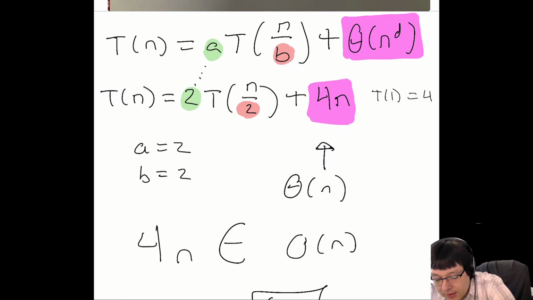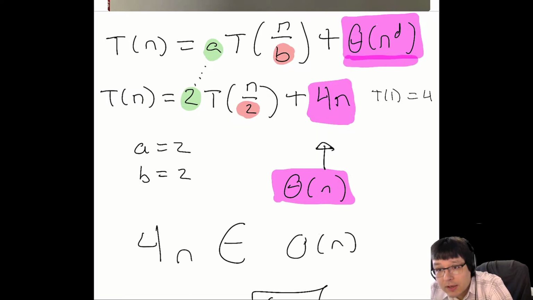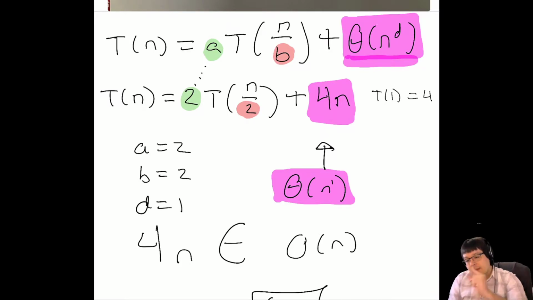And so now it's a lot easier to see how this matches this one up here, right? Now you can see that this is just n to the first power, and so d would be equal to 1, okay? That's the part where we're doing a little bit of hand waving, because it turns out there's a little bit more to it than that. You have to read the Wikipedia article for that and find out more. But again, this is kind of a bonus topic. It's only meant to help make your life easier without really knowing the intricacies of how this works, which you should know, but it's beyond the scope of this course, okay?